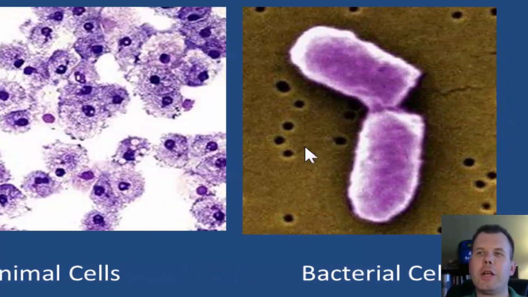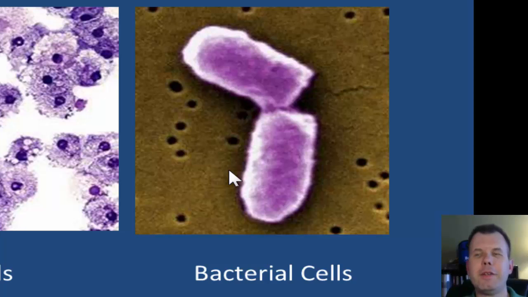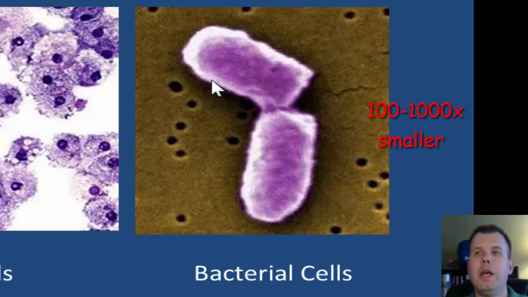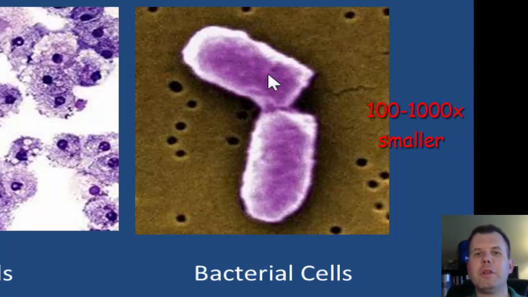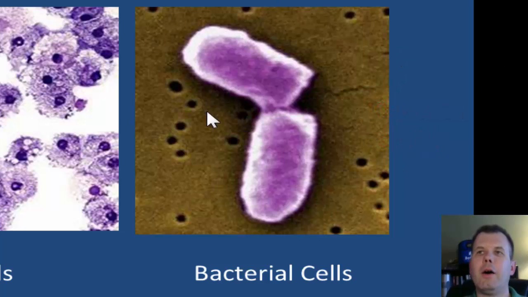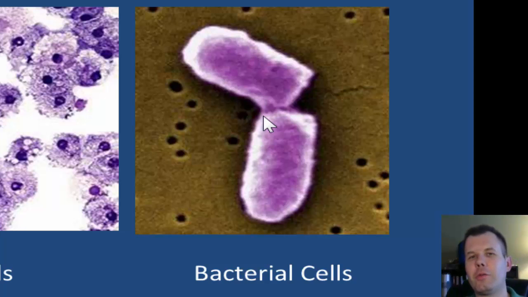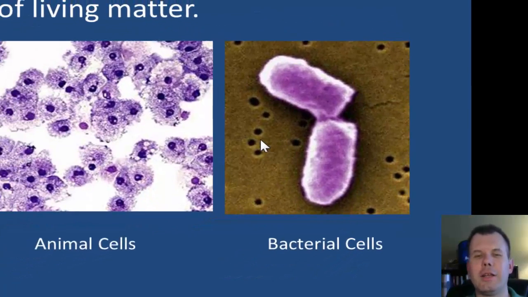The third type of cells, which you're going to look at in lab, are bacteria cells. In the way this image looks, they appear very large, but in fact they're actually much smaller. Bacteria are anywhere from 100 to 1,000 times smaller than the average plant or animal cell. When you look at them in the lab this week, you'll have a difficult time because they are so small — much harder to find than a typical plant or animal cell. These little holes in the image allow water to pass through — this is actually a filter — and you can see that these bacteria are very small relative to those filter holes.